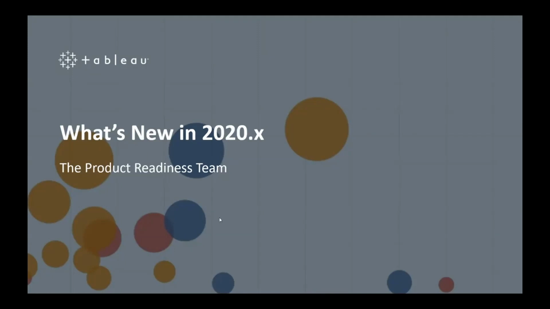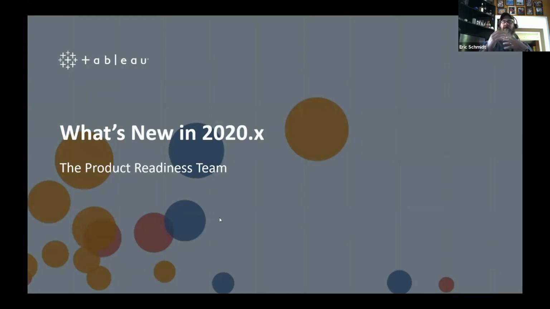Okay. As Stephanie mentioned, 2020 has really been a banner year for Tableau. We released a lot of features that a lot of people have been asking for several years. One plug I will say at the beginning here: if you have a feature request, go out and log it in Tableau, and I'll show you at the end some links you can use to log your request, because we are listening.